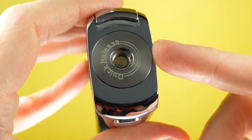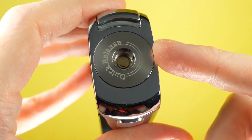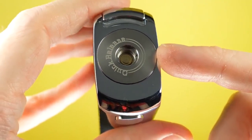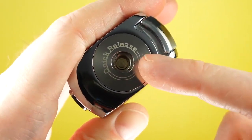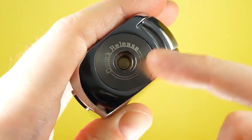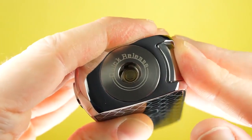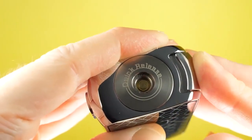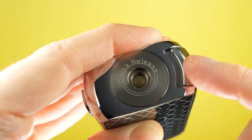At the top of this mod, it's got a center 510 connection. That's a big pro. Stainless steel 510 connection, smooth thread. She's got a spring-loaded gold-plated 510 pin, and you see this, it says quick release. That's right, this sucker has got a detachable or a retractable 510 connection. So you got a little release right here, and all you got to do is press it. That 510 connection is retracting. It's splitting in half. That is a cool ass feature. Again, I've never seen this on a mod before up until now.